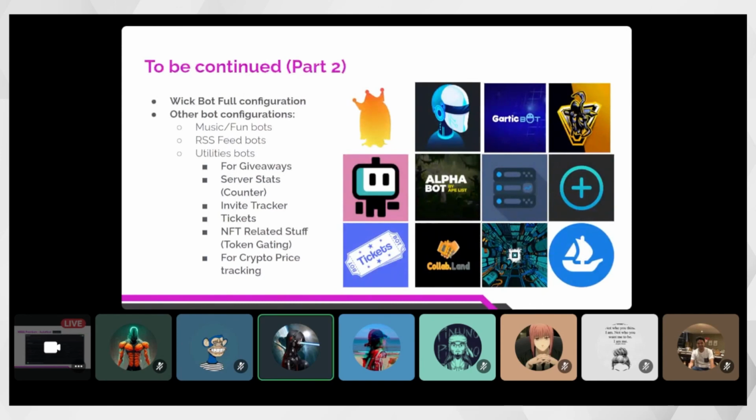With Wick bot, even if he does that, you have some safety, because if he wants to delete the server, he will not be able to do that with Wick bot. And if he wants to kick many members, he cannot kick all of them or delete all channels simultaneously because of the Wick protection.